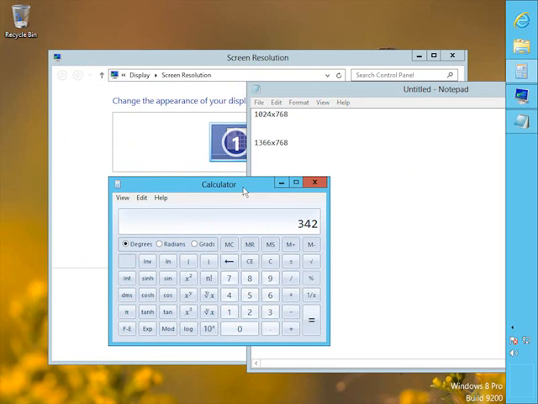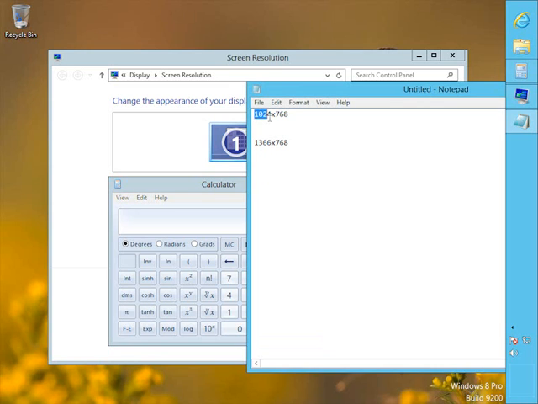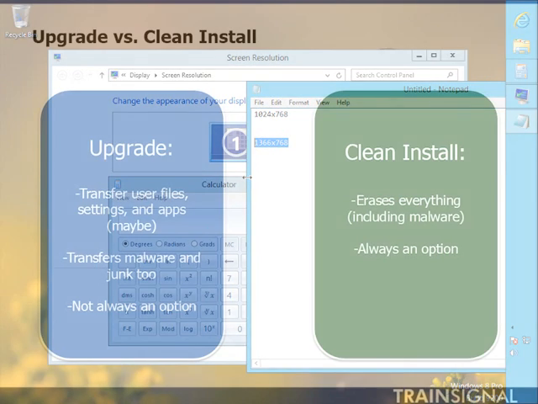Those 342 horizontal pixels are dedicated to the app that you can stick to the side of the screen. So when you slide an app over to the side, it's going to be about 340 pixels wide. And that leaves the remaining 1024 pixels for an app to continue running as if there weren't another app over there. So 1366 by 768 is the minimum resolution needed to multitask in Windows 8.